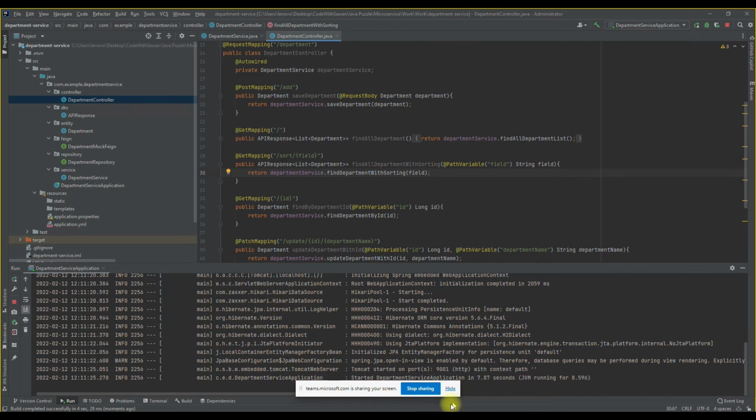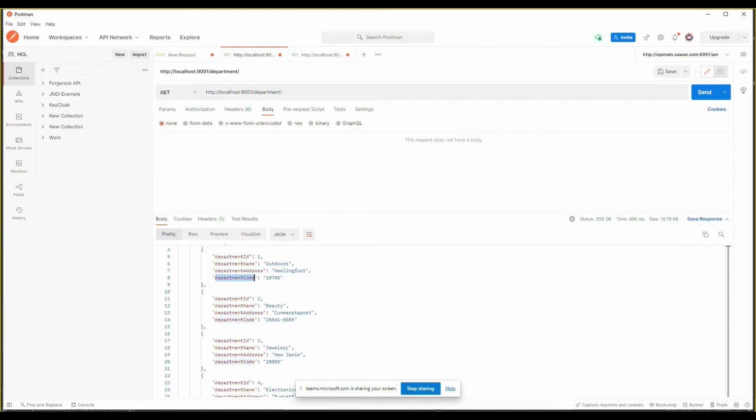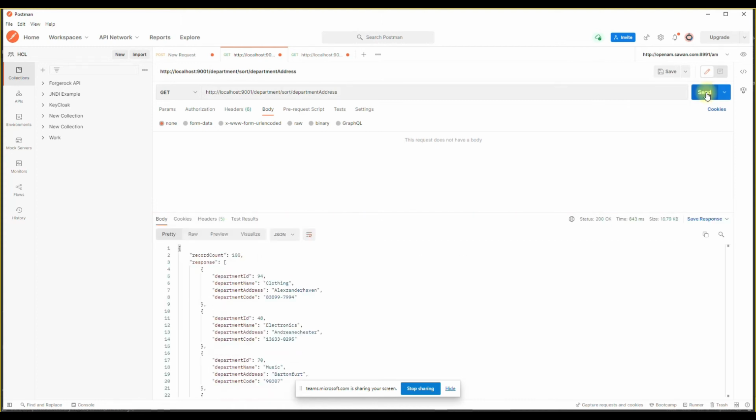Okay, let's run sort. So department sort slash department address. Okay, so when I send it, so you will see our department address is started with A now.